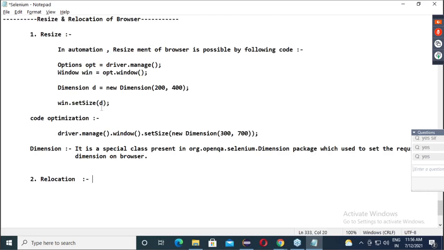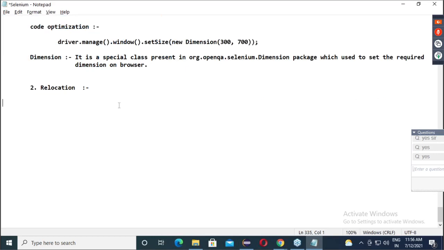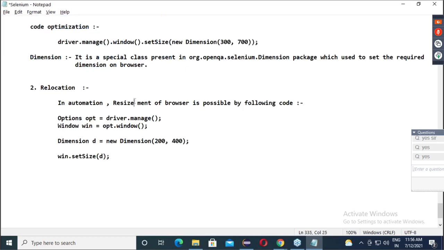Now let's have proper notes. In automation, repositioning of a browser is possible by the following code. Here we need to give Point p equals new Point.